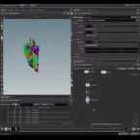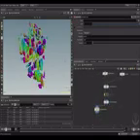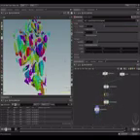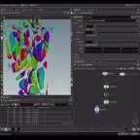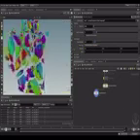Let's explode this. Let me lower the size. Something like this. Okay. Okay, this is fine.